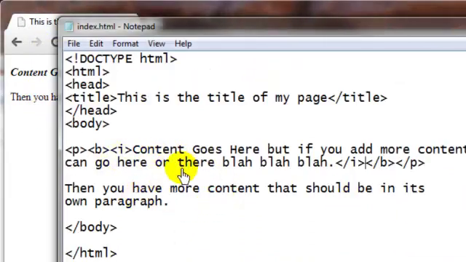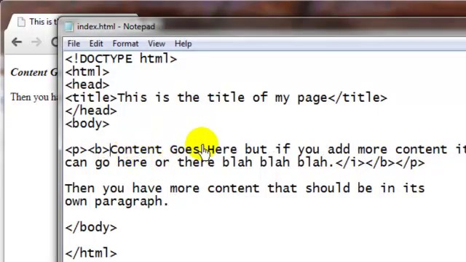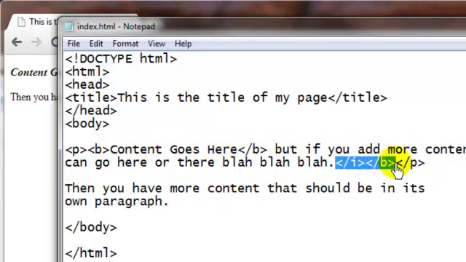In this example, if we wanted to just have portions of our content to be italicized or portions of it to be bolded, then just remember you have to have the closing tags in the opposite order of the opening tags. So if I just wanted this here to be bolded, but I wanted this here to be italicized, let me get rid of these here.